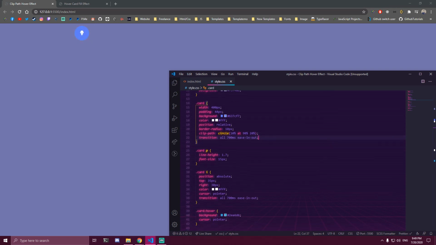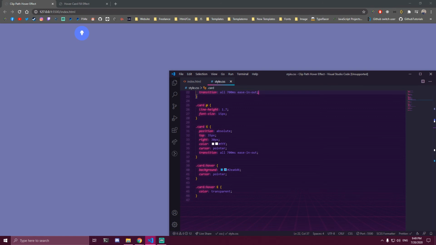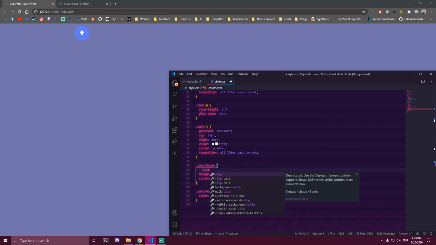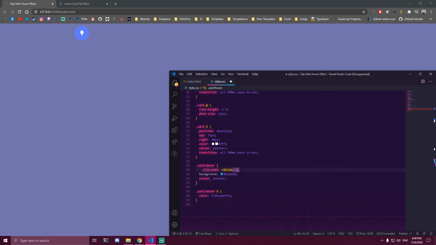And then finally here at the bottom where we have card on hover, we want to add clip-path again. So now when we hover the card, it looks like this.